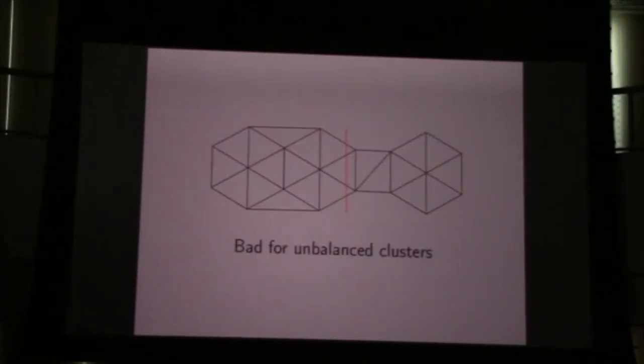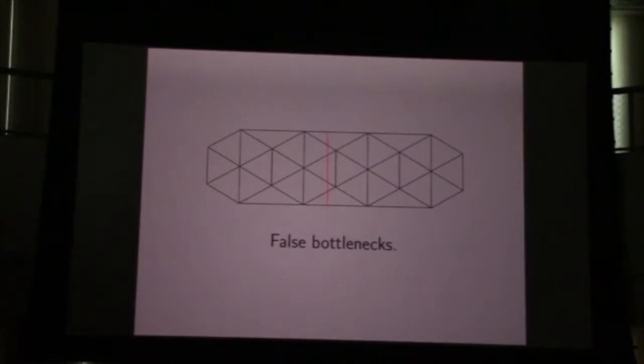Okay, so here are some problems with this, and of course I'm going to tell you about my algorithms, so I have to first tell you about the problems with the old algorithms. If you have unbalanced clusters, that is, a graph where one of the sides of the bottleneck is much smaller than the other, the Cheeger constant is still going to try to even things out. It's going to try to give you balanced clusters, so it won't always handle this situation well. It may put the balance before finding the narrowest bottleneck. Another issue is that it will give you a way to partition your graph that minimizes the Cheeger constant, whether or not there's actually a bottleneck there.